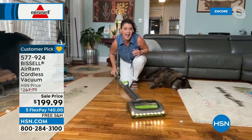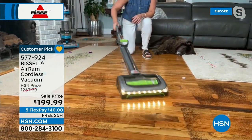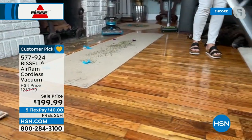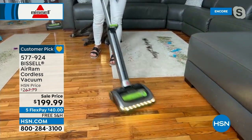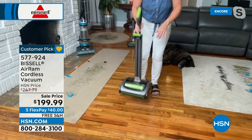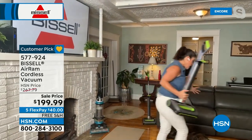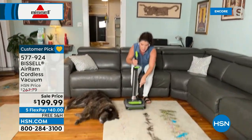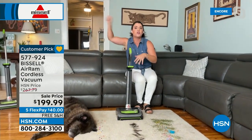The 22-volt lithium ion battery handles 40 minutes of pet hair pickup. Jenny demonstrates on Trudy the dog — it's not even bothering her. Almost 900 perfect five-star reviews. This is not a gimmick — people absolutely adore it. One of my best friends shooting camera tonight has an Air Ram. We talk about the Air Ram when we're having a glass of wine. All of our friends have one.